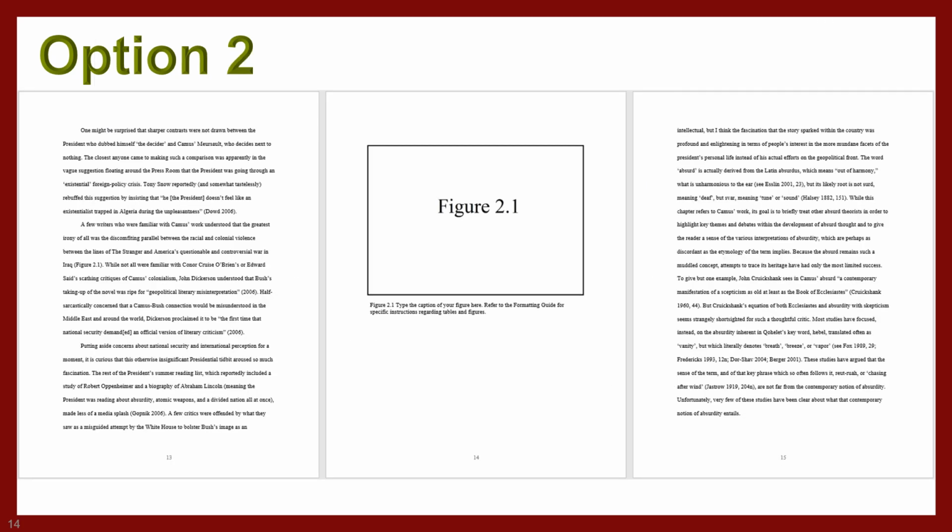Your second option for inserting a table or figure into your document is to place the item on a page by itself, with no paragraphs or other content on that page. The only content on the page would be the table or figure, along with its number and title or caption. If you choose this option to insert tables and figures within a chapter, you'll have to be careful to arrange the text around the tables and figures so that you do not leave large vacant spaces on any of the pages before the tables or figures.